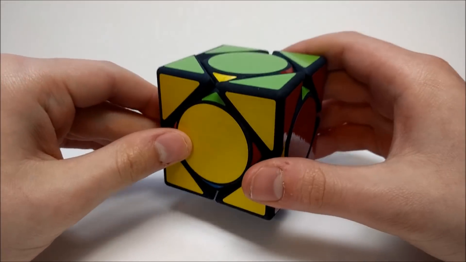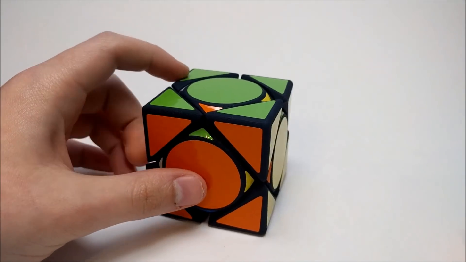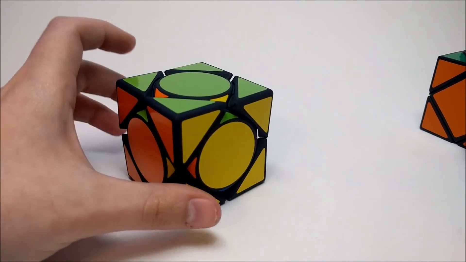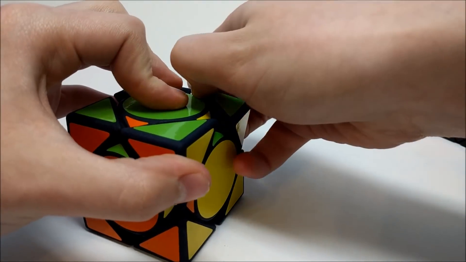There are quite a few more pieces in this puzzle than it looks. On the outside, it looks like there are 14, as there are on the Skewb, 15 if you include the core. But on this puzzle, there are actually many more pieces than that. So if I pop off a corner cap here, every single one of these corners is a cap.